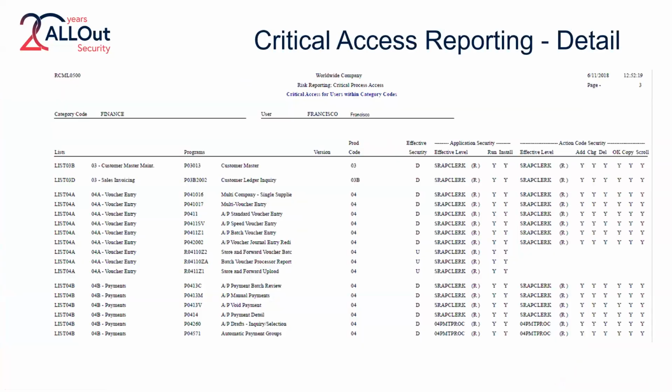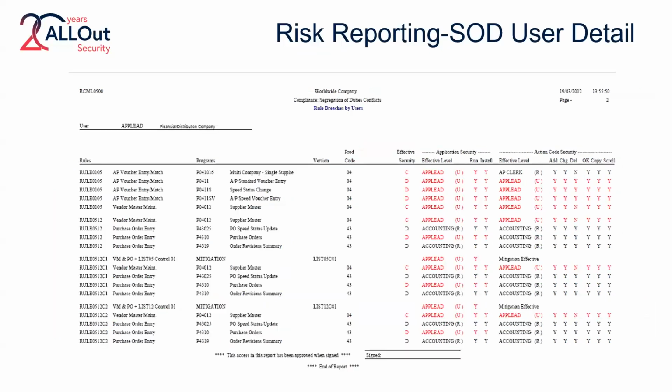This is an example of a critical access report here. And this is an example of our segregation of duties reports here. Again, you can see the rules.